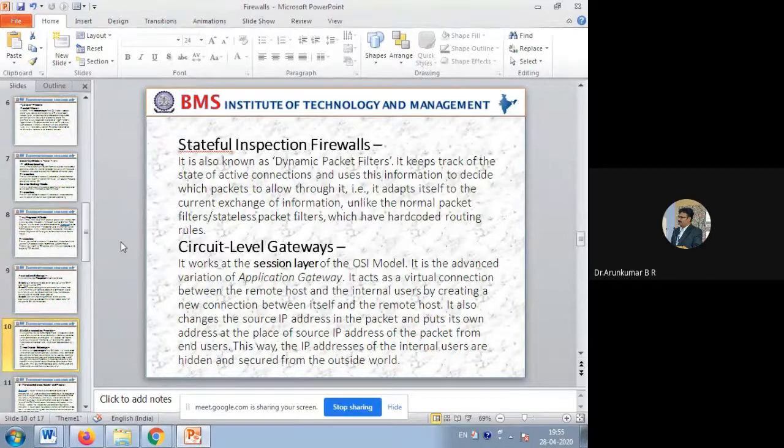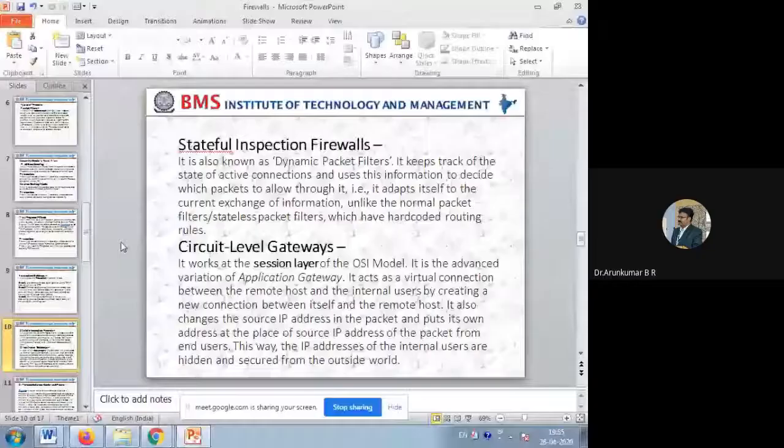Application gateway works at the application layer. There's a difference between a gateway and a router. A gateway will not be knowing the path, it won't remember the route. It acts as a virtual connection between the remote host and the internal users by creating a new connection between itself and the remote host.